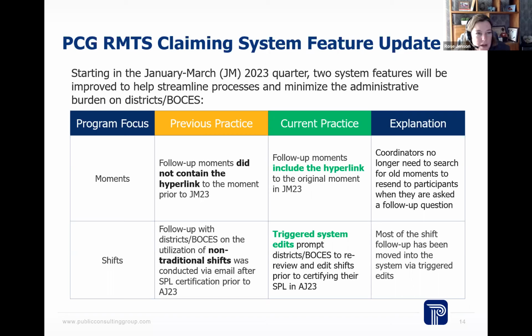Like Tiara said, you'll be hit when you go to certify. I know nobody's certified yet. We just opened the staff pool list, but you are probably familiar with all the email follow-ups that we send you after you do certify, as just part of our check in the system to make sure everything looks like it should. And so Tiara mentioned that you may have a shift that triggers an edit to prompt you to confirm or revise. An example of that may be, you have a shift that started at 5:30 and you assigned that to somebody. That would automatically be triggered, and you would have to confirm it or revise it. Now, we would not be sending that to you in an email follow-up. If it's triggered in the system, you're not likely to now receive those extra follow-up emails. So we're really hoping to reduce the administrative burden on you. We know a lot goes on quarterly around that time, and we would like to have to reach out to you less if we could embed it in the system and get that automated for you.